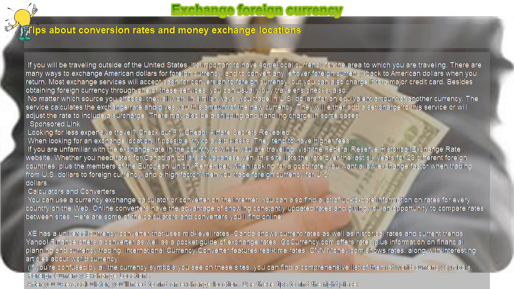Two of the most popular websites are Travelex Worldwide Money and Wells Fargo Foreign Exchange Services. Wells Fargo has a rate calculator to help you figure out how much your cash is worth in another currency as well. One factor to consider when you're getting ready to travel is how the exchange rate fluctuates.